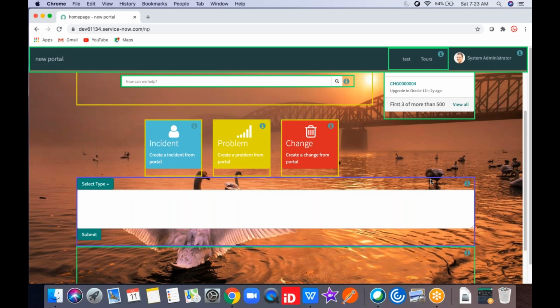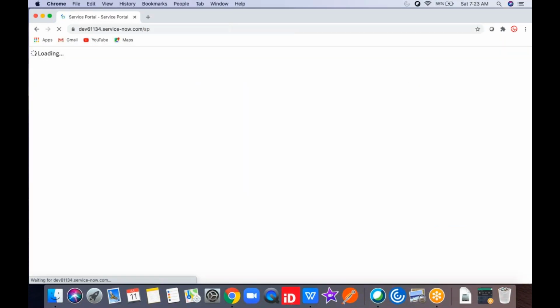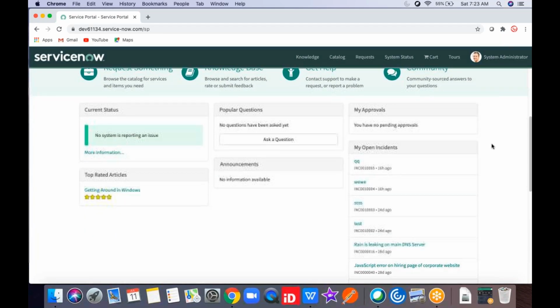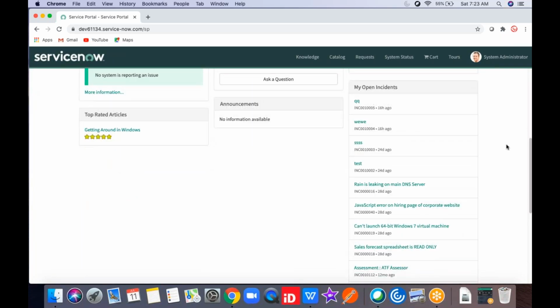So this is a nicely introduced feature by ServiceNow so that you can know what things you customized and what things are new. You can go through this portal and see that. ServiceNow already has a few things, like where you are able to see all your open incidents, as widgets.